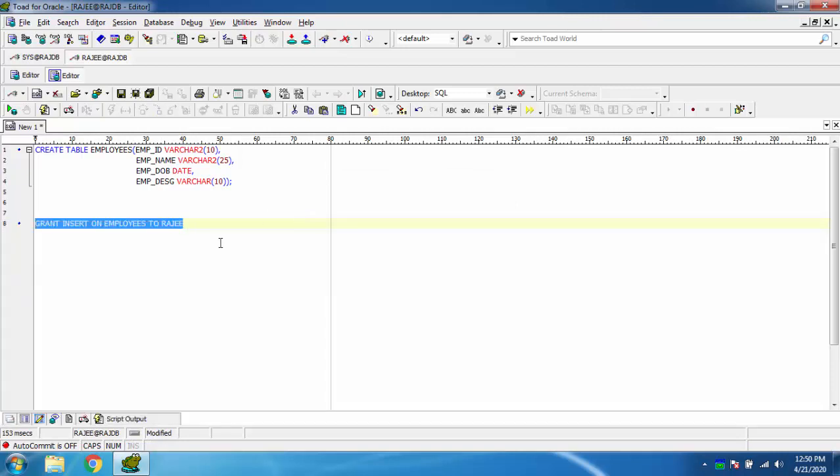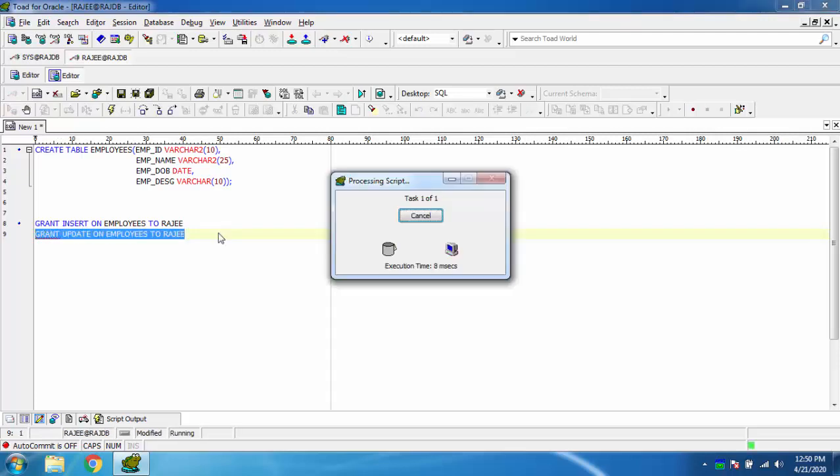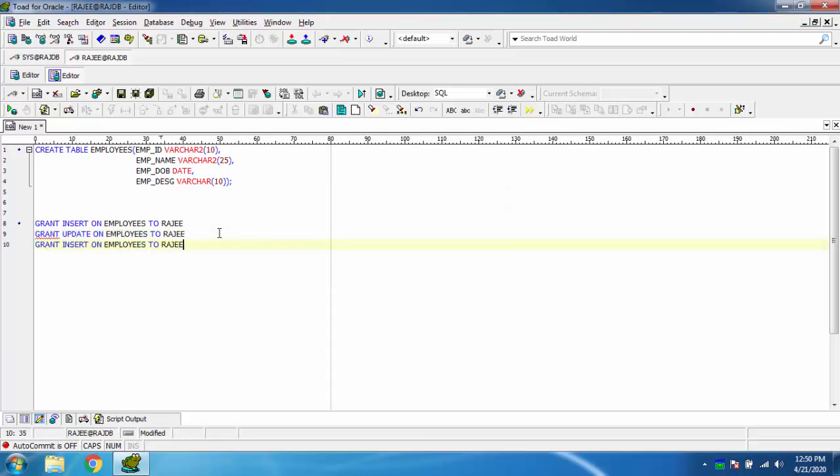Yeah, grant completed. Same as insert, update and delete.